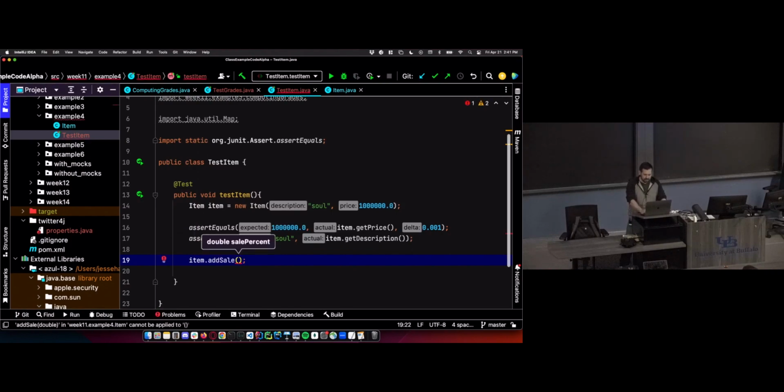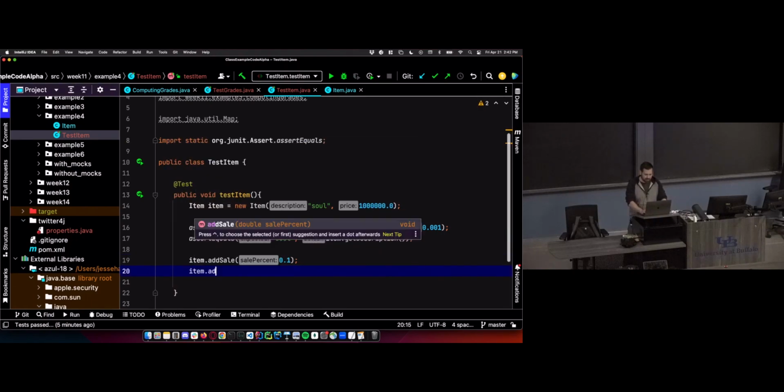item.addSale. And I'm going to go right to it. We don't have a ton of time, so I'm going to go right to multiple sales. I would write a test case with 1 sale. I would call the setPrice method. So this is where I am going to shortcut. On the previous example, we did get a full test suite, so we got at least one example during a lecture. It's hard to do those just in a 50-minute time slot. So item.addSale.